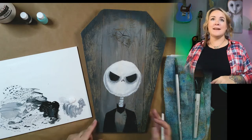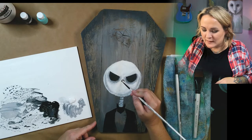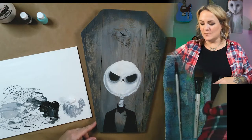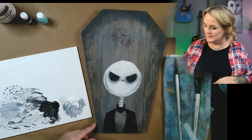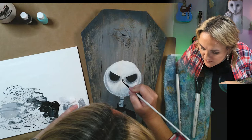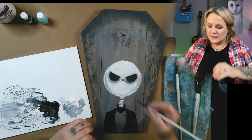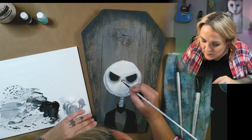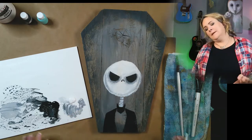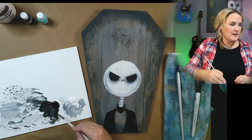That looks about right. Not totally centered for me, but that's okay. Whoops, I almost washed my brush in my cider. I'm gonna clean up this little edge I just saw. I've got a little hair hanging off the end of my number 4 brush. That looks pretty good. I'll take it. And now I'm going to paint the mouth.